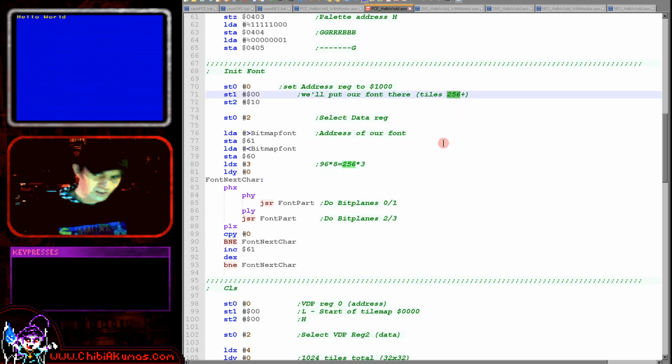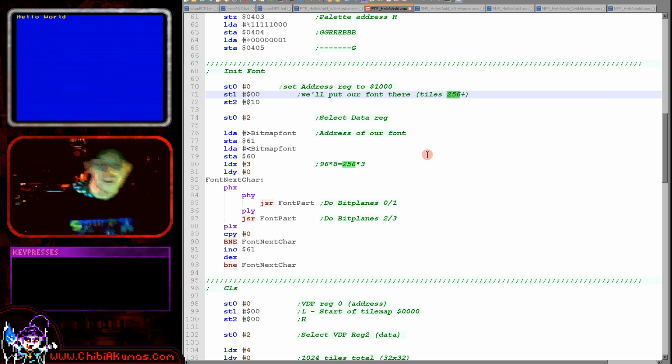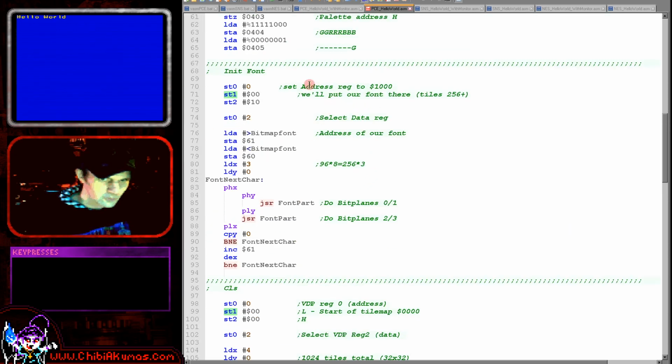Why didn't we start at 0? Well, all of the memory map is overlapping itself. So tile 0 is actually also the data that's defining the visible areas of the screen. It's a bit weird. Rather than slicing certain areas, this is the tile map, this is the pattern map of the tile data. They're all the same data range, so tile 0 is unusable in effect, at least in the way things are set up. So that's why we're starting from tile 256 here, and that's why we set the high byte to 1 and the low byte to 0 to select the first tile from our patterns that we defined in our font.